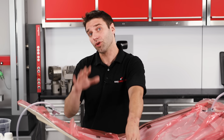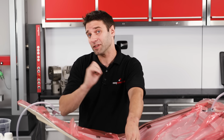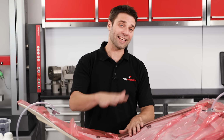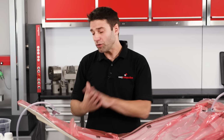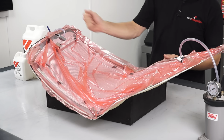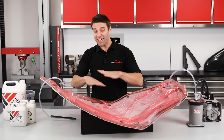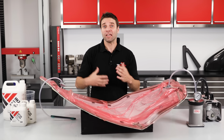If your bag fails the drop test, don't be tempted to run the infusion with a leak, however small it may be. This type of infusion relies on having a perfect seal, and running it with even a small leak will almost always end in a failed part. On those rare occasions when you can't find the cause of a leak, you'll have to remove the bag and redo it.